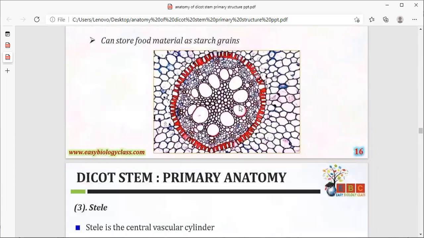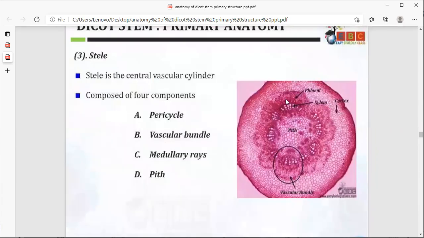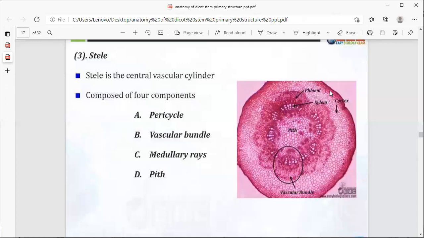So next we want to see the stele region. So if you see this epidermis, then we see this cortex. We also see here the endodermis, and this region below the endodermis up to the pith region, that we call a stele region. याला काय म्हणतो आपण stele region. ओके, कुठून पासून? एंडोडर्मिस पासून ते पिथ पर्यंत. सो दिस इज द सेंट्रल व्हॅस्क्युलर सिलेंडर. सो दॅट इज द सेंट्रल पार्ट ऑफ द वूड. कुठे आहे?